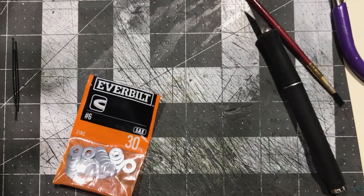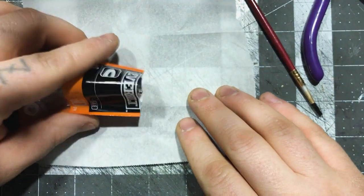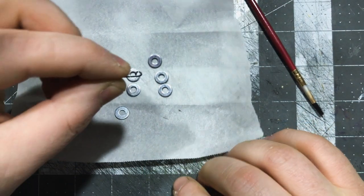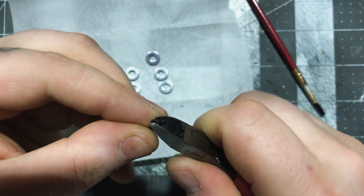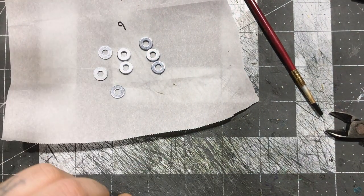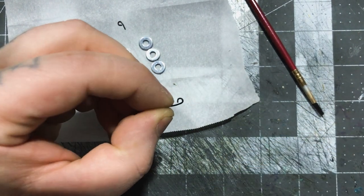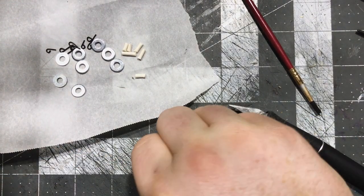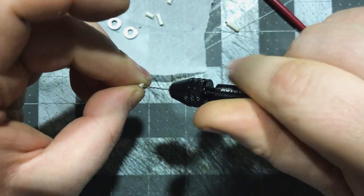It's time to make some candlesticks. Here I've got some number six washers from my local Home Depot. I couldn't find anything smaller — these work but I would recommend trying to get them smaller than this for scale. I took some needle nose pliers and bent up some jewelry wire in the shape of a backwards piece, trying to keep the stems no bigger than the diameter of the ring of my washers. Then I cut up some bits of Q-tip, just cut these up randomly — the more variation in length the better, as it really helps them look more realistic.